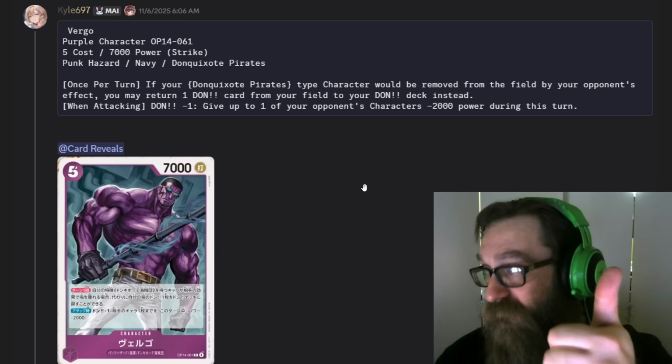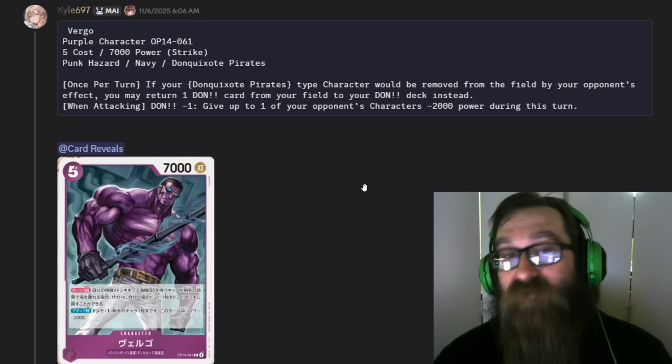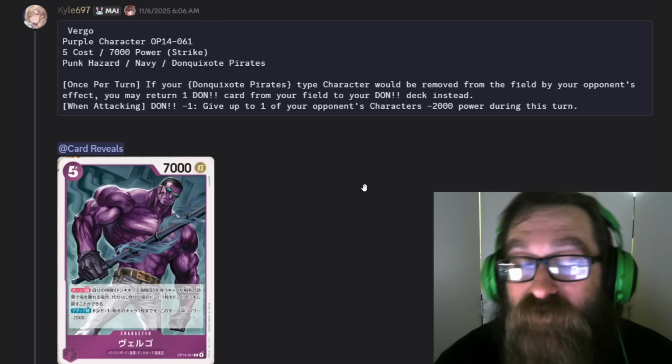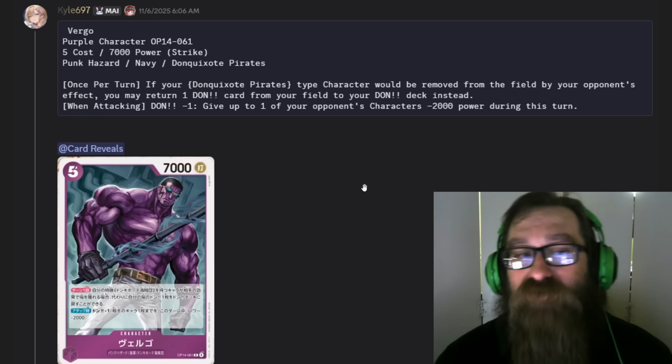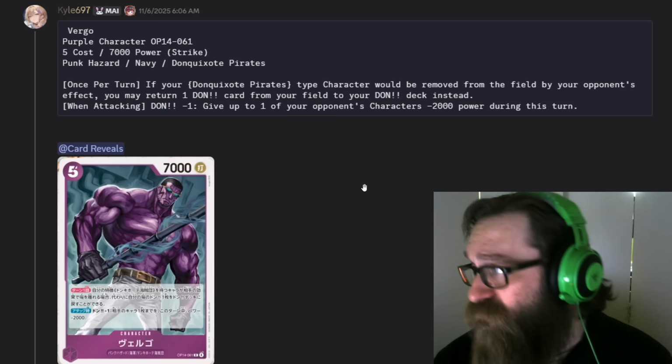This card is just an absolute MVP in a deck like Doflamingo, where basically, okay, now your opponent can't even remove your board. Yes, you do start removing a lot of Dawn in the process. However, with it being purple, there should be ways to fix your Dawn anyway. So yeah, this card, outstanding.